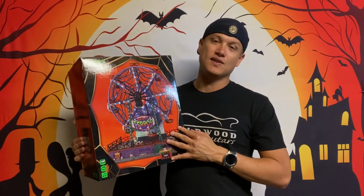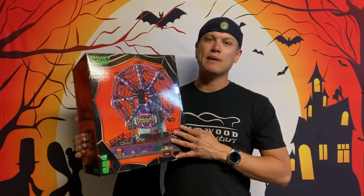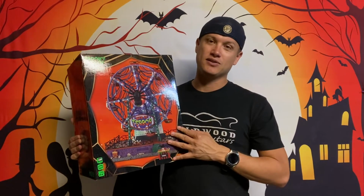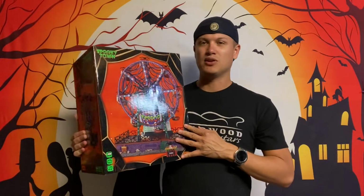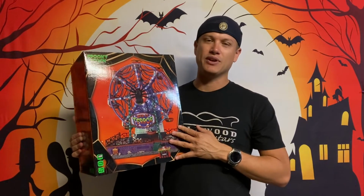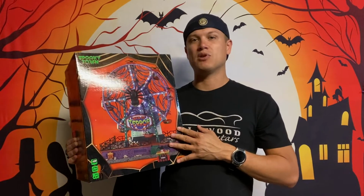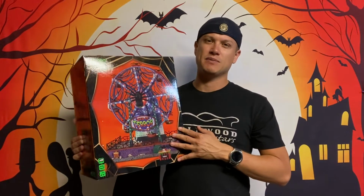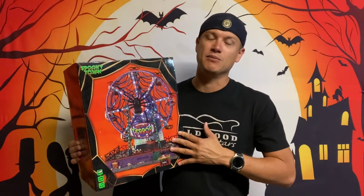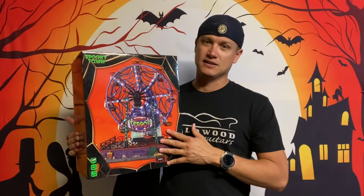And something really cool on this is the theming. I have talked about this before, but I think that spiders are one of the most underrepresented themes in all of Halloween villages. Everybody generally has an opinion on spiders. You probably either are terrified of them or maybe you love them, but you normally will have an opinion on them. And spiders are so important to Halloween, and there are just not very many buildings out there that are really appropriately done up for spiders. What is out there, most of them are retired and expensive. I'm thinking of something like Spider House from Department 56, and that one's not super overtly spider, I guess is what I mean, but this one definitely is. So let's look at it.